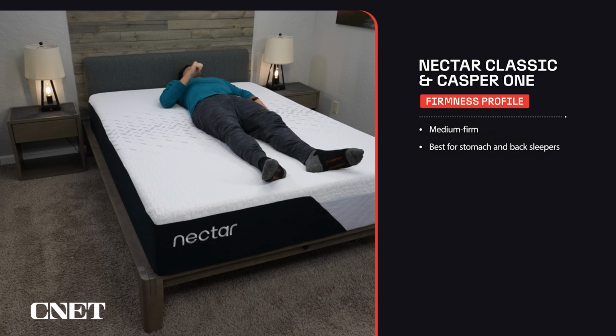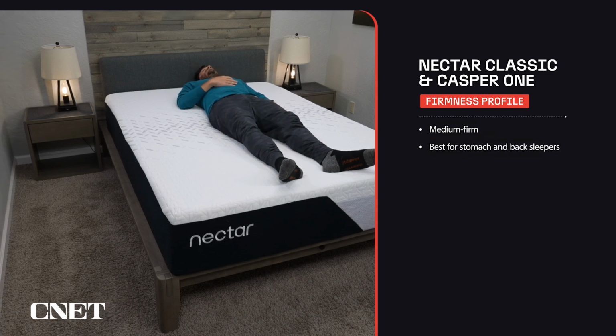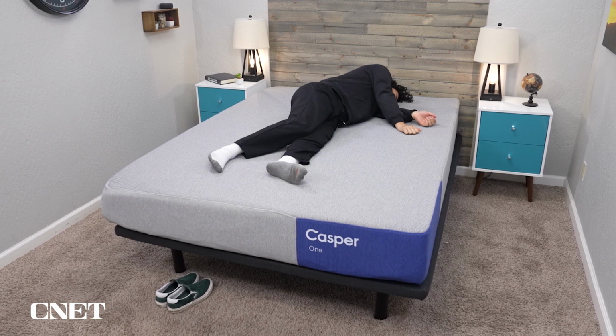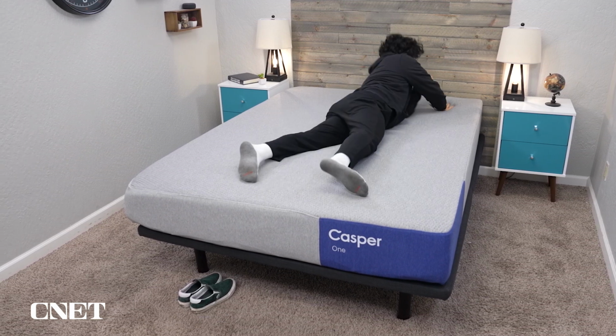But I think if you're a primary side sleeper, you'll find both of these mattresses a bit too firm for you. You might wind up with some hip and shoulder pain over time, or you're just going to be tossing and turning a lot because you wind up with maybe a numb arm or something.